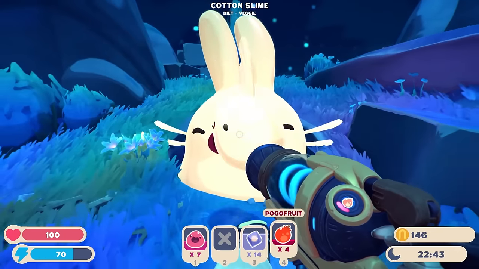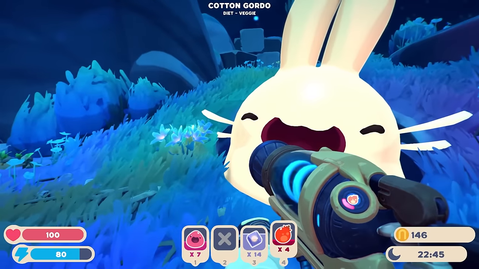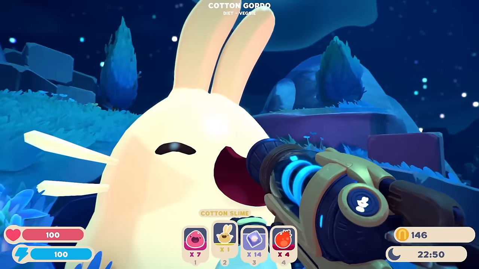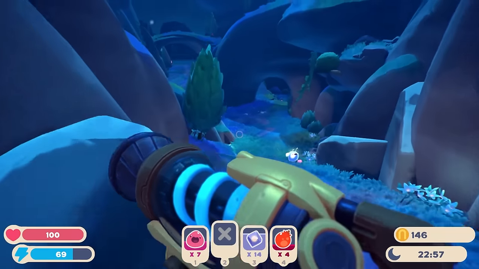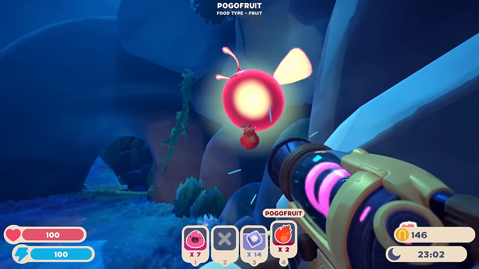Freaking idiot. We found our first Gordo. Cotton Gordo. I need to remember where this is. Right here. So the idea is we need to feed this thing until it pops and then something occurs. I'm gonna shoot your brethren into the sky in front of your face. Okay, it's getting a little hairy over here.